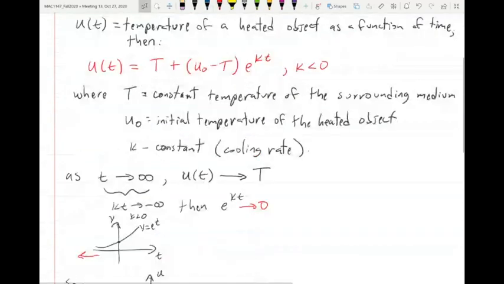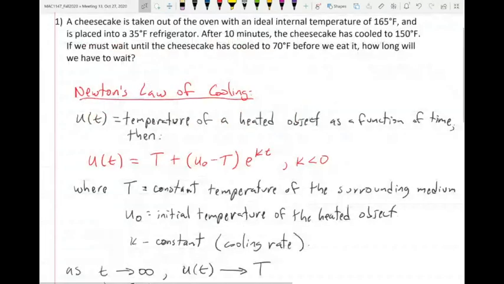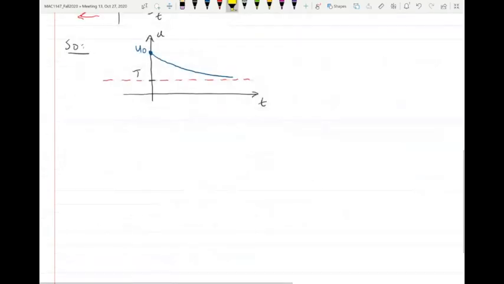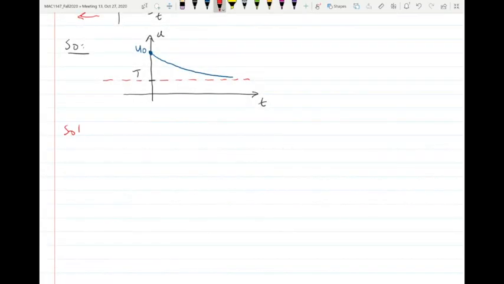Anyways, that's Newton's law of cooling. So let's go ahead and use it for the example. Once again, once you read a problem like this, you have to realize that you need to use Newton's law of cooling, then you write down your formula, and you just have to figure out the different ingredients that you need. You need your initial temperature, you need your room temperature, and then you have to see if you're given the cooling constant or not. Maybe you have to figure that out. It depends. So let's try to answer the question. The solution to the problem.